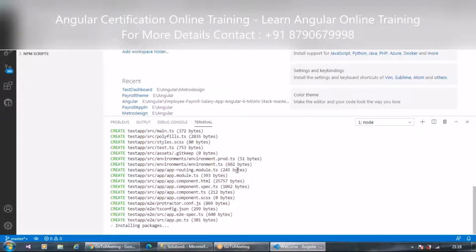Okay, yeah, no worries. And when we run the application, which command do we fire in the terminal? When we run the application, we want to compile the application, which command do we fire on the terminal? ng serve. Correct, exactly. Great.